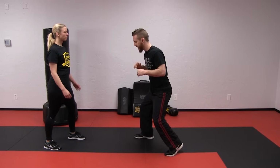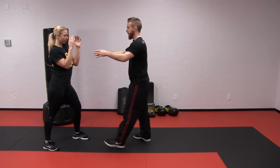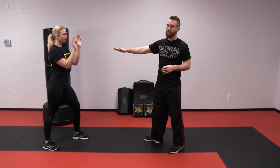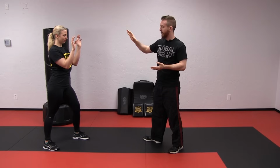Now, we want to bend those knees a little bit like this. So it's kind of like you're ready to start running at any point. Your elbows are going to be pointed down at the mat. In front of you, palms facing towards me. So this is the basic stance that most of our defenses are going to start in. If you're aware of a threat that's in front of you and it's time to become the attacker, all that good stuff, this is where we want to be.